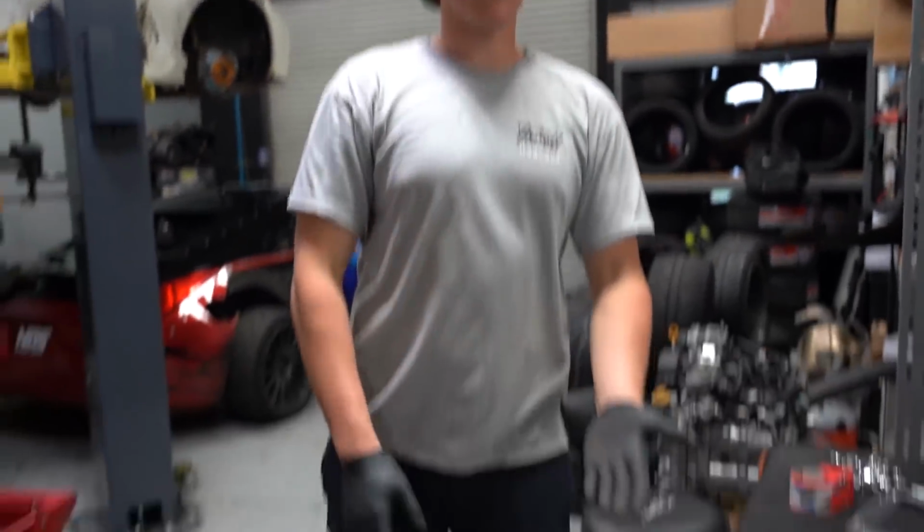So we got one of the old wheels off the car, so we're gonna throw it on the car, jack it up with the air suspension decompressed so that we can see where the top of the tire hits to see if we cut high enough.